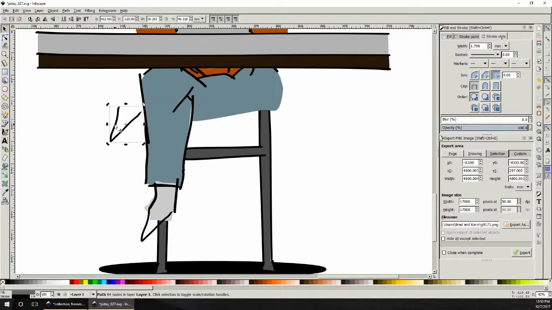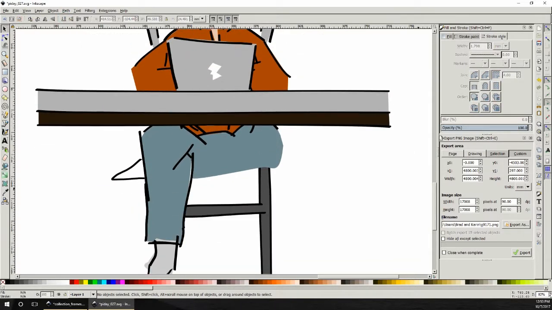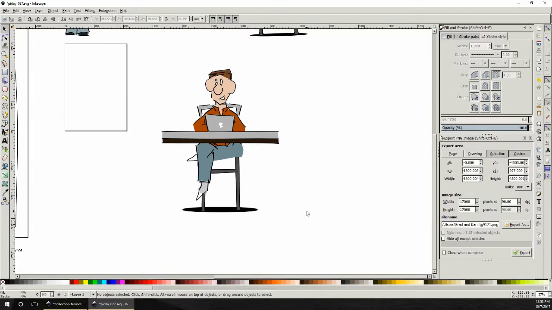Duplicate that up. Twist it around. Let's do a little twist and turn. And then I'm gonna drop that to the foreground. And let's have a look back and see how this looks. So we're starting to get to the look of him with his leg tucked underneath. And honestly, I don't really like that.